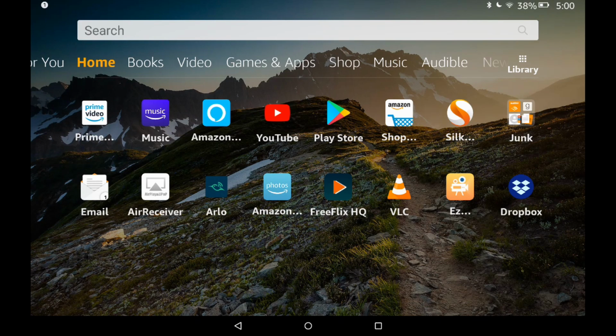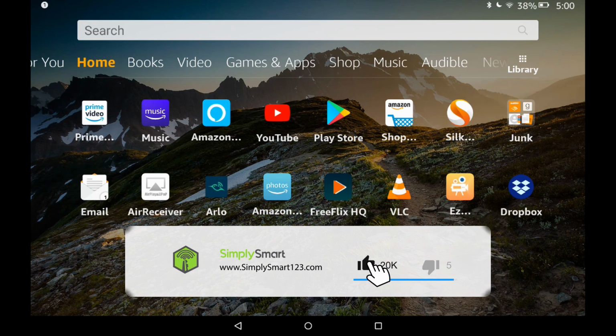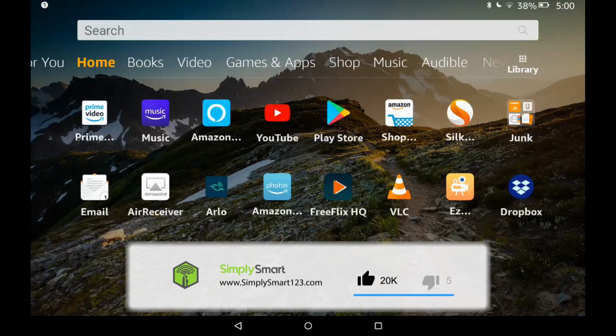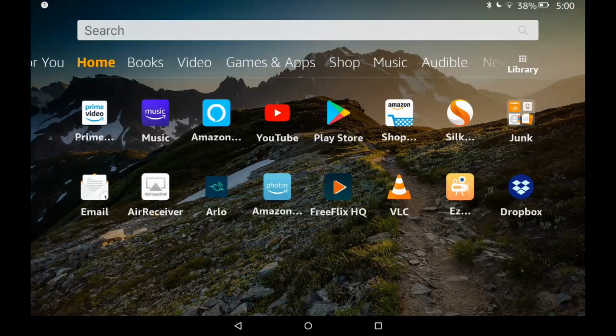And in this video, what we're going to do is install the Fully Kiosk browser and set up our SharpTools. It will take up the entire screen here, and it will also automatically turn on and off with motion. So what we're going to do first is install the Fully Kiosk browser.